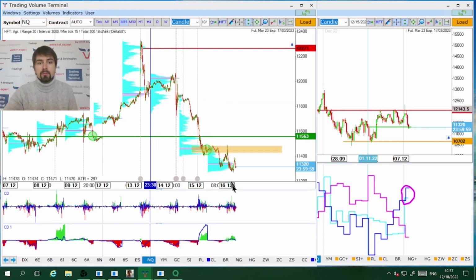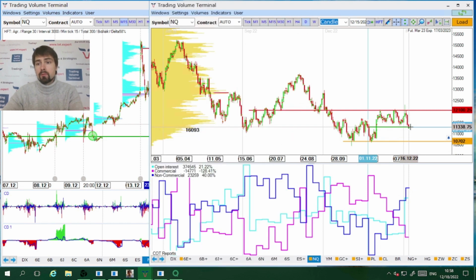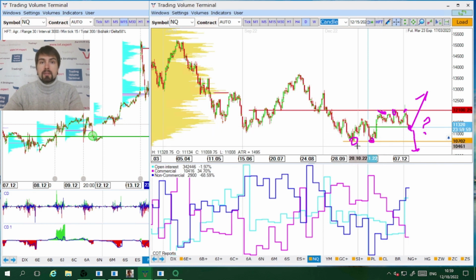I assume that next week we will coil around 11,450 until the winner is announced, and we will move from this zone to break down this important structure, or to break up this important structure. Triple top, to break this triple top, or to break this double bottom. There is a question. So let's be reactive, and with such planning we understand what to expect and what is happening now.